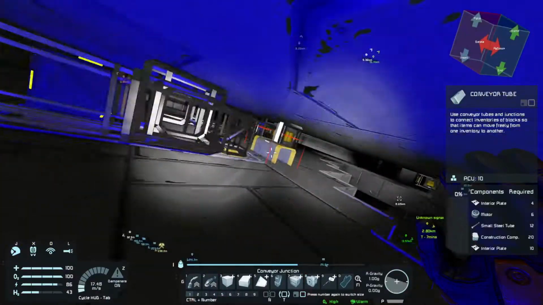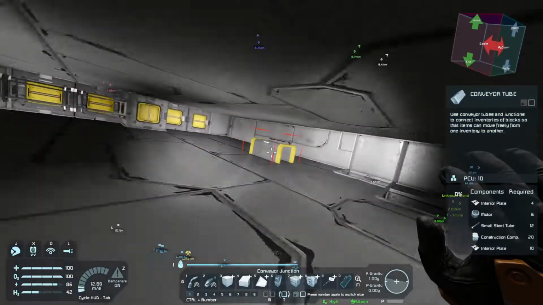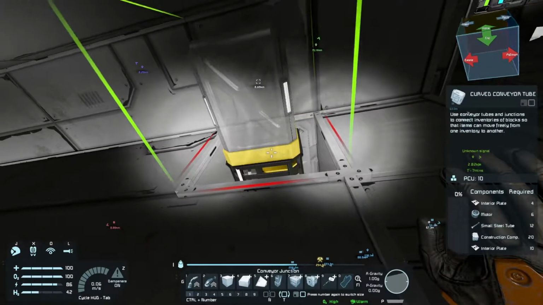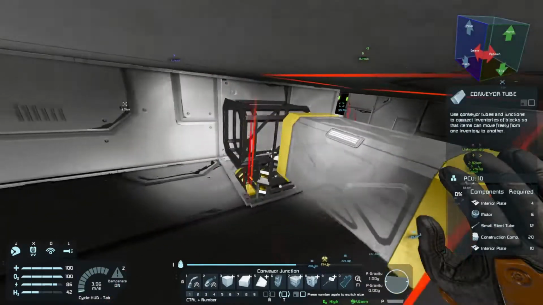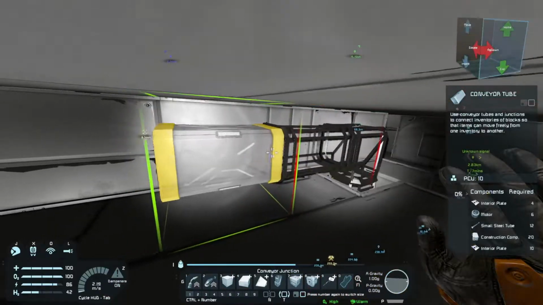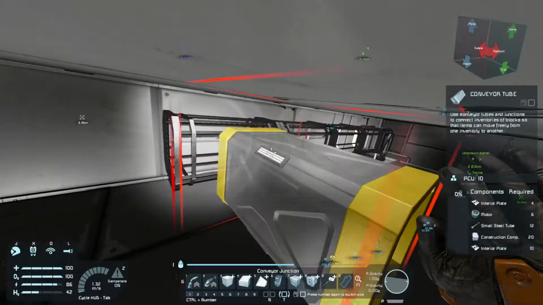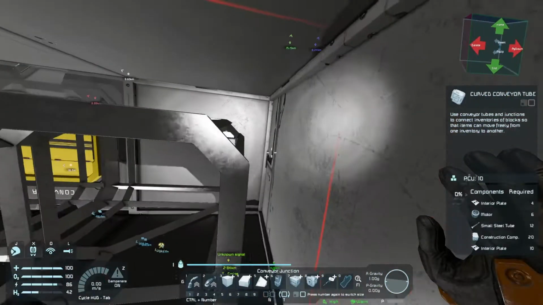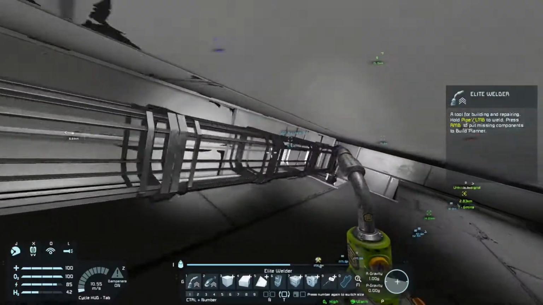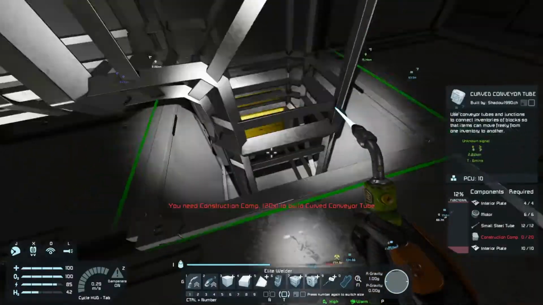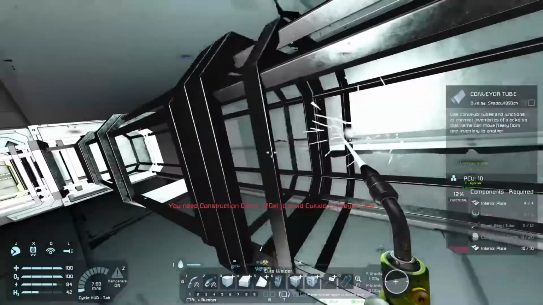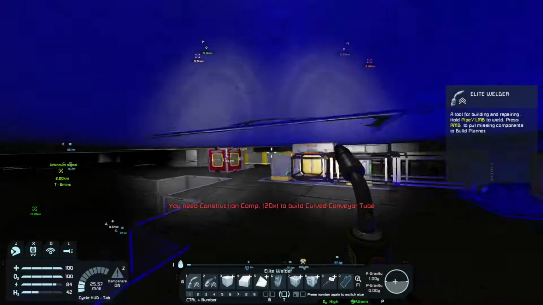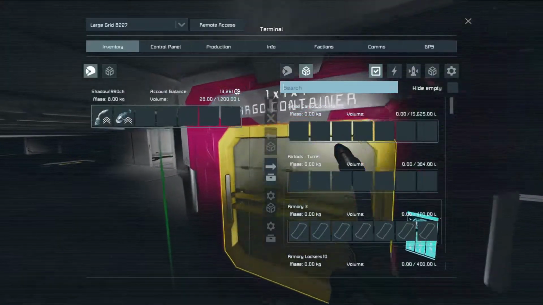Same with this. And now we can also start laying this part here. This will go up and then over here. Around the corner. There we go. Should be easily weldable, I think. Yeah, okay, we need more material. Jesus Christ.